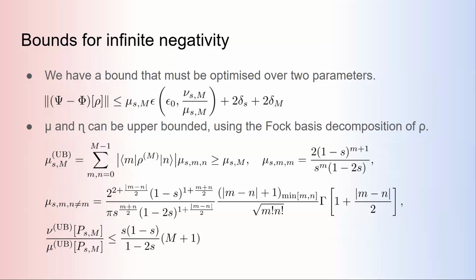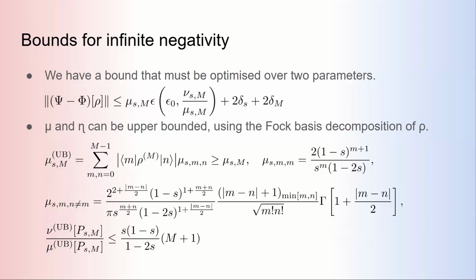But what if I don't know anything at all about my states, other than the fact that they have an average energy? So all I know is that my input has an average energy of n bar, and then it can be whatever I like. It can be some weird, tiny bit of a really high energy Fock state, and then maybe 0, or it can be anything. Well, I can very loosely bound.